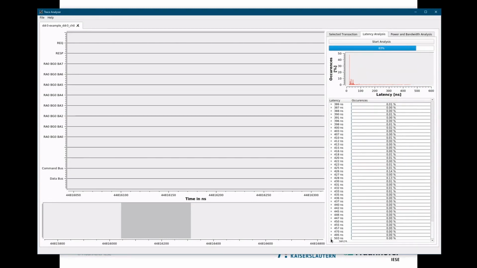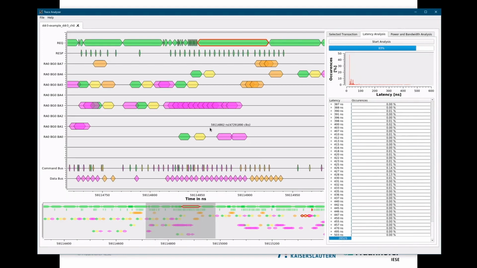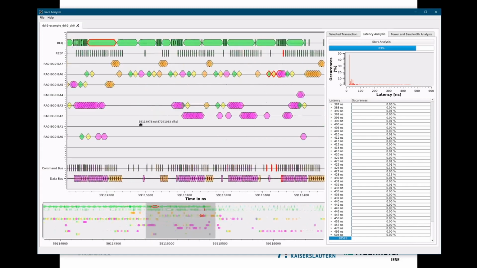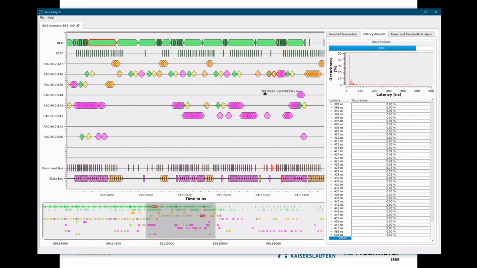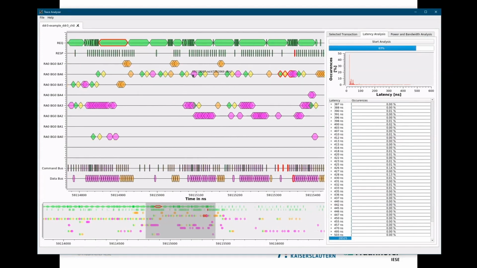We can go there, pick out this transaction, and understand what is going on. We can really analyze our application behavior, how the banks are utilized, and what the problem is. We see there are a lot of row misses, and then we could think about strategies to make this better.